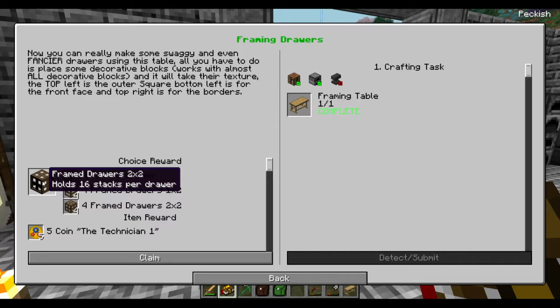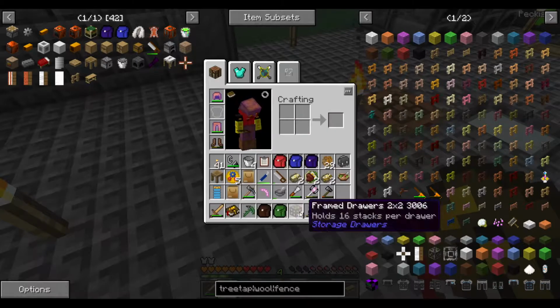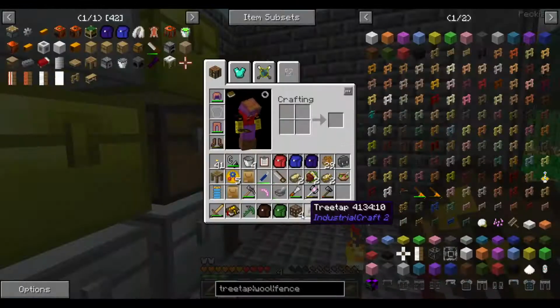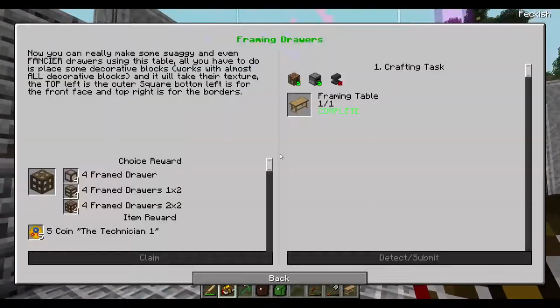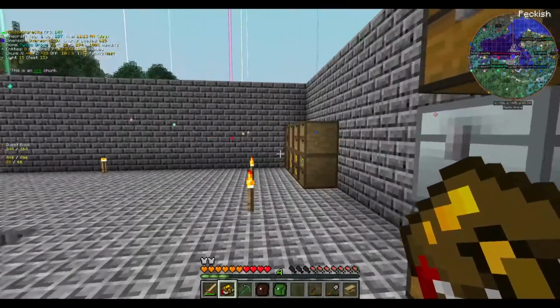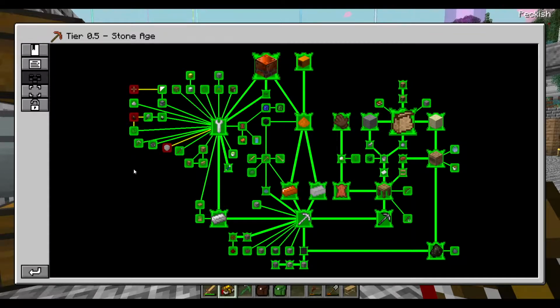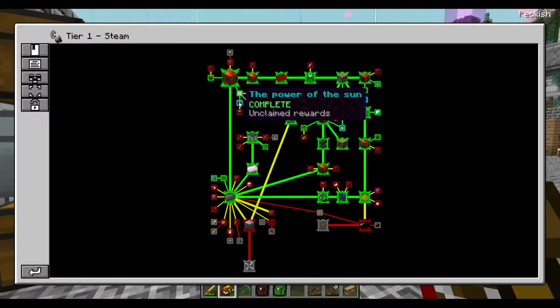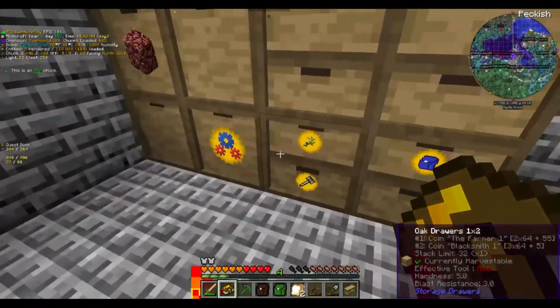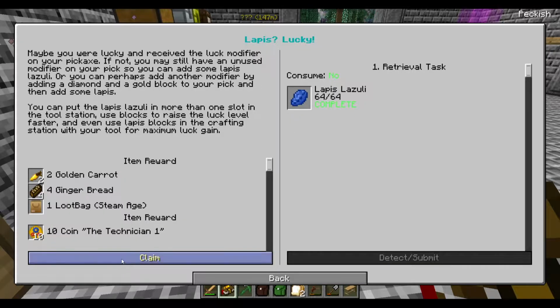The 2x2. Wait, what? It does not have a recipe. They probably do. Oh yeah, they're the most expensive ones, so I'll pick those. So I think you only get one per, yeah. So there we go, and we get more technician coins, which I will put in there. And then that's it for quests that needed to be claimed there. I did get the solar boiler to get just some more coins. This quest, which was fairly easy.